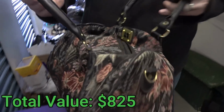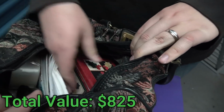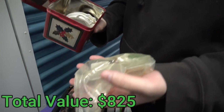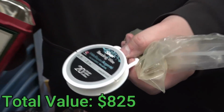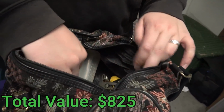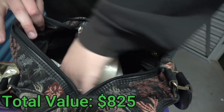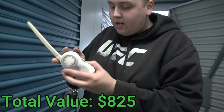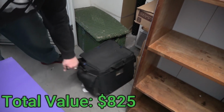So I just pulled out this bag from behind that wicker basket. What do we got in here? Looks pretty random. What's in this tin? Rocks and shells. Looks like more crafting type stuff. What is this? Beading wire. And the rest in there looks like rocks and things like that. So I'm assuming whoever owned this was really into crafting. You got some tools down there. Pliers, a screwdriver kit, just a couple random papers, and a walkie-talkie or baby monitor or something. I don't know. Random. Let's see what this big black bag here is.